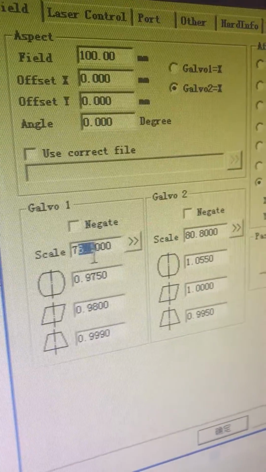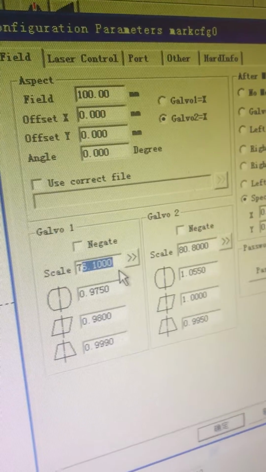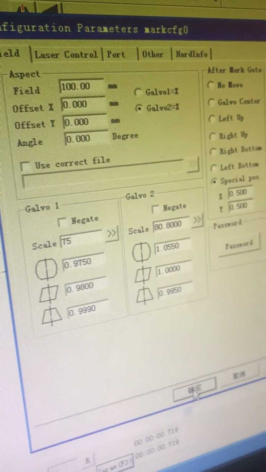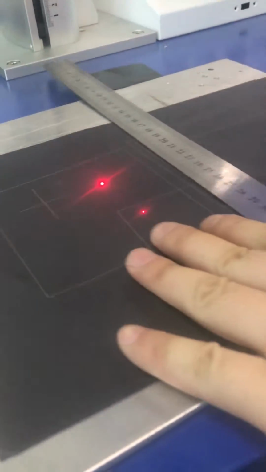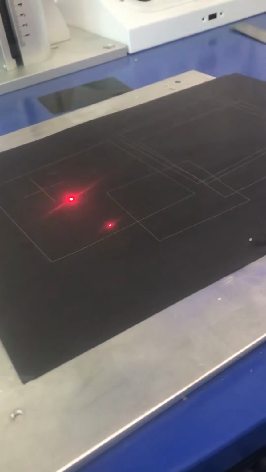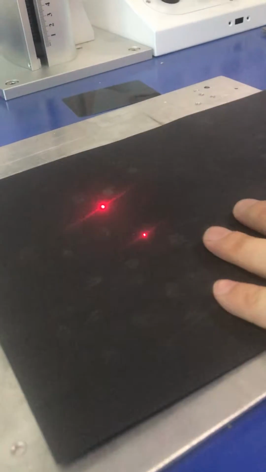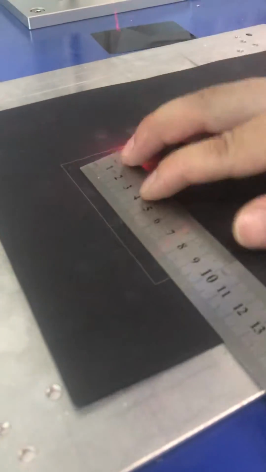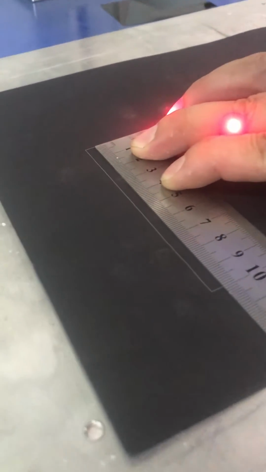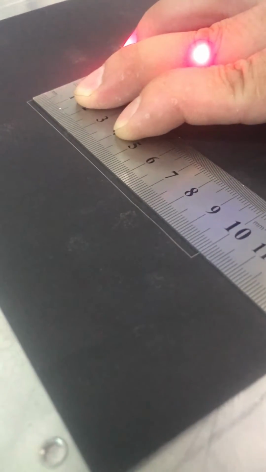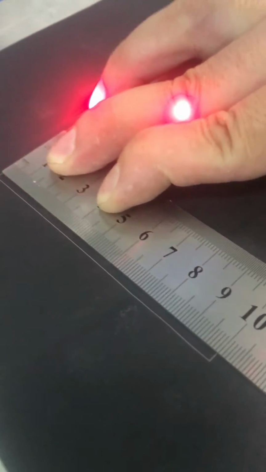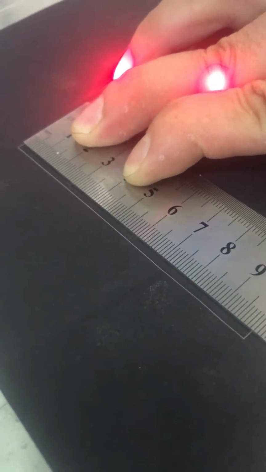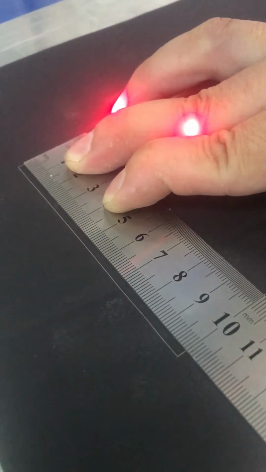We need to make this value become smaller. Okay, then we mark again until the actual marking line is exactly the same as the 100 millimeters we want. Okay, now you see this is exactly 100 millimeters. So we have finished calibrating the size of the x and y axes.